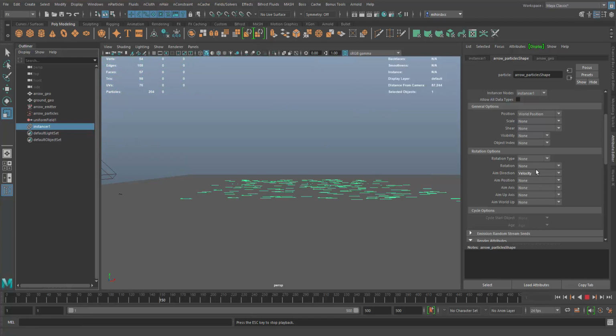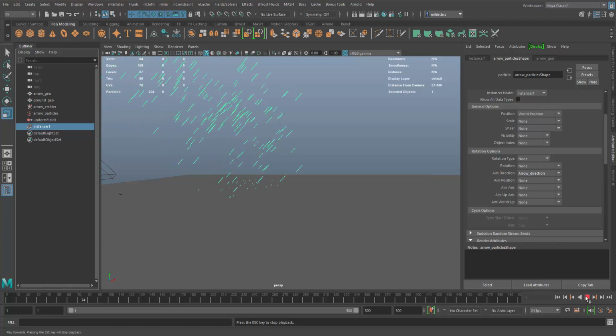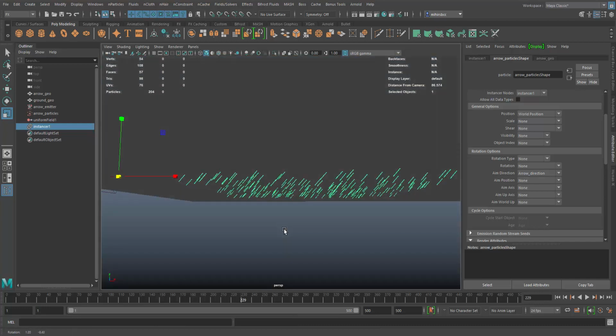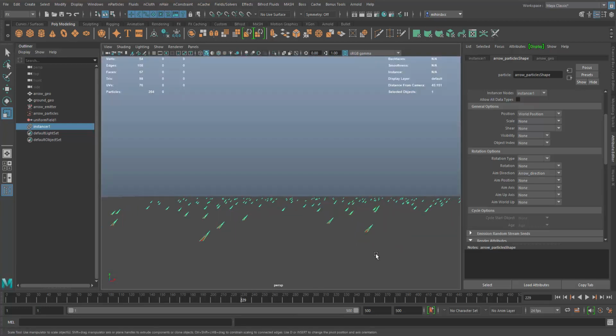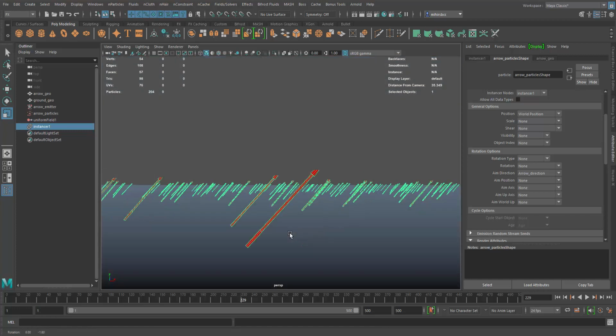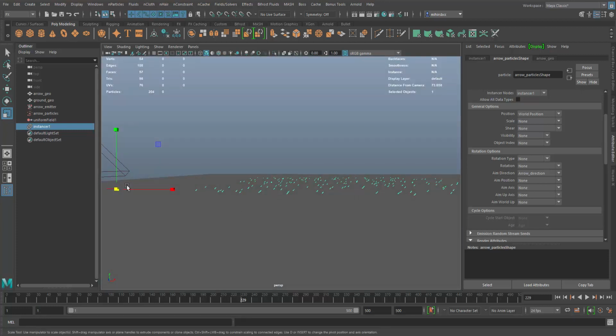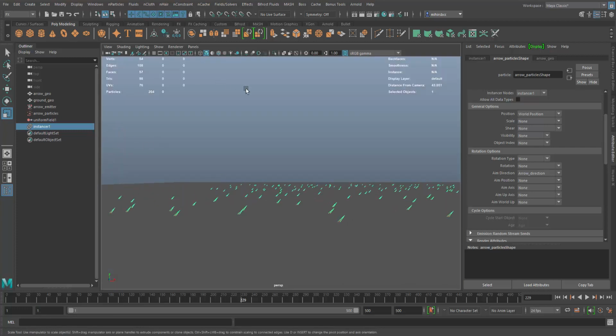Oh, I didn't change that one. Okay. Let's see. Now I need to check what I did wrong, right? All right. Let's play again. The angle is fine, but when they are dropping, they are facing in the wrong direction. So that means it's not taking control of the particle's angle, because this is the angle it is generating from the time it's starting. So it's not taking into consideration the angle when it is coming down.